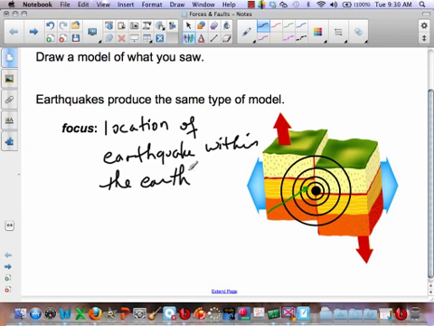But a lot of times what we're more concerned about is the epicenter. The epicenter is, if you can imagine taking this point and putting it on top of the surface, that would be your epicenter. So the epicenter is the location directly above the earthquake, and it's on the Earth's surface. Our focus is inside the Earth. The epicenter is on the Earth. That's basically directly above it.